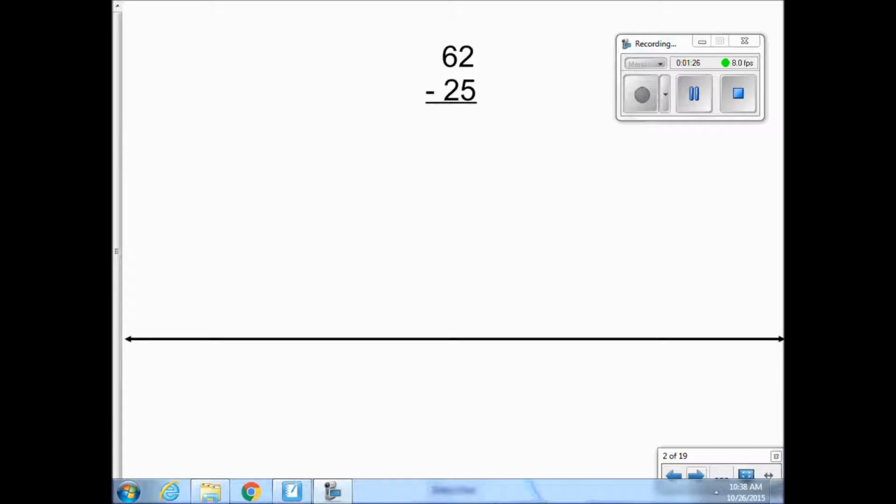We are mathematicians, so we must use math language. When we were adding, we knew that each one of these numbers was called an add-in. They're not going to be called add-ins in a subtraction problem, and they're not both going to have the same name. So listen very carefully. Here's the first math language that is going to be different. When you see a subtraction problem, we know this first number is going to be called a minuend.